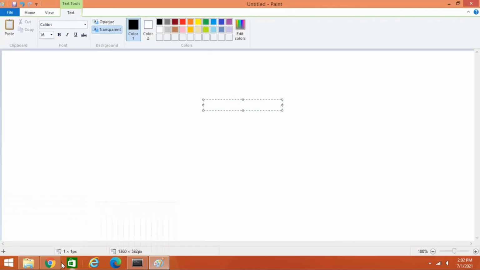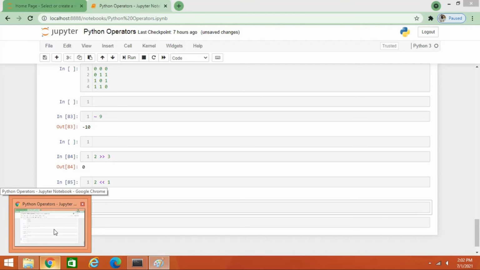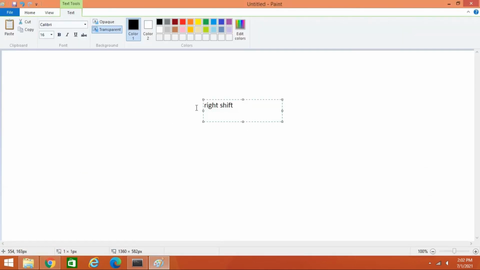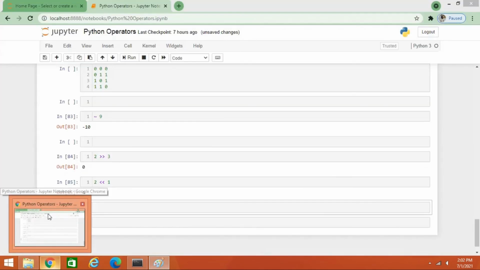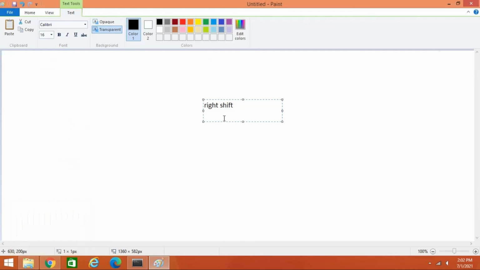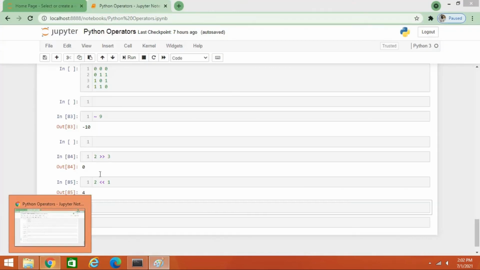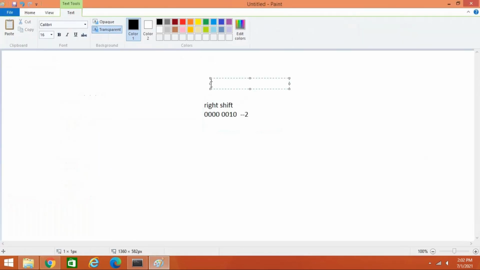So we have taken in the first example, like right shift, we have used 2 and 3, right? So the binary value of 2 is 0 0 0 0 and 0 0 1 0. This is the binary value of 2. And we have given 2 right shift by 3, right?